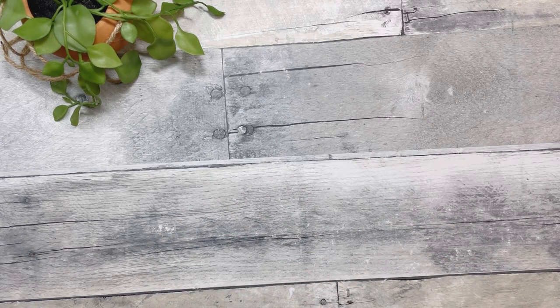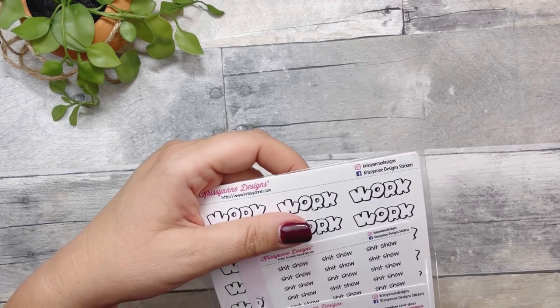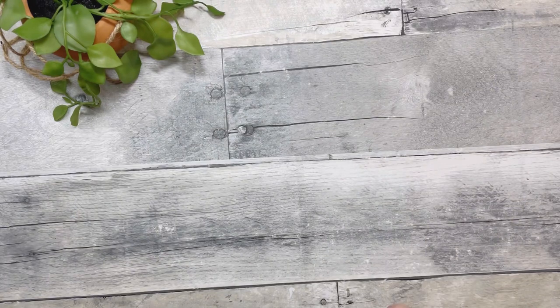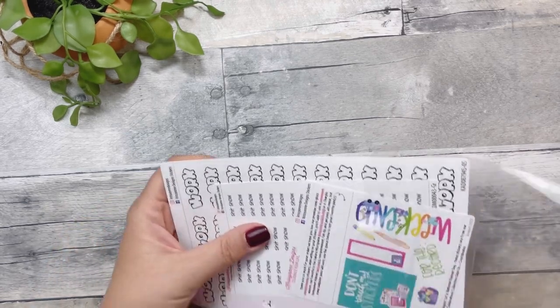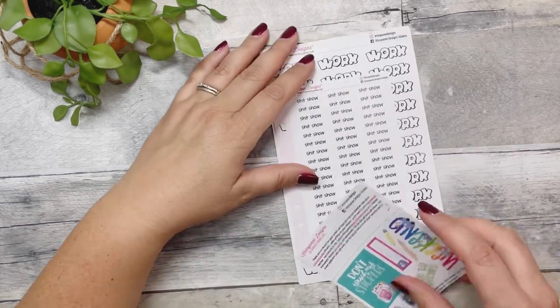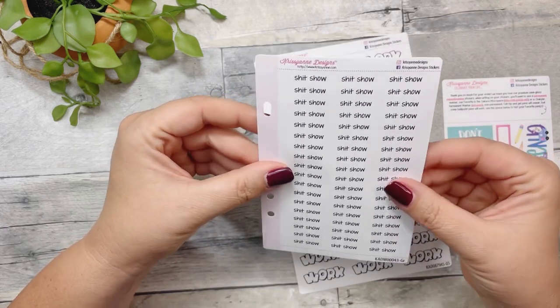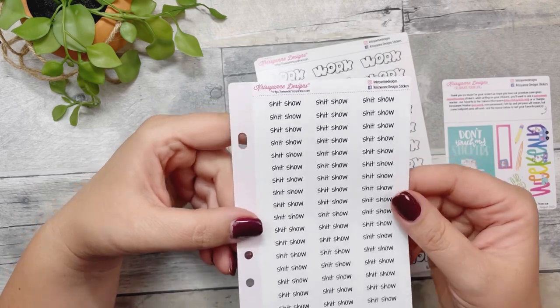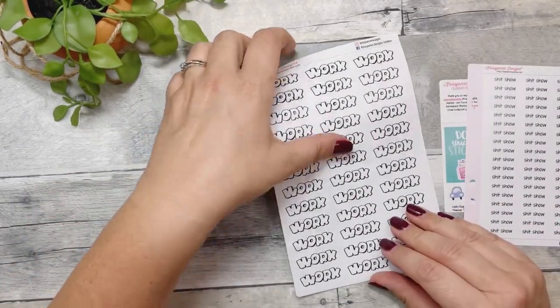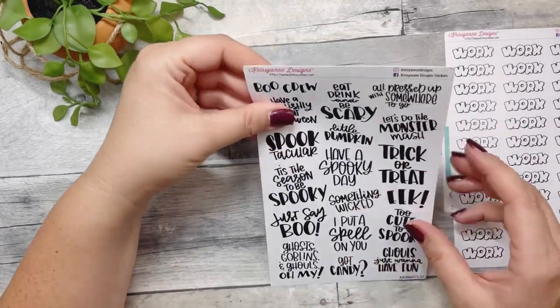Next is a little something from Chrissy Ann Designs. Let me pull the receipt out because that probably has my address on it — we don't need that all over the internet. These were what I ordered: I recently ordered some stencils from her, and then I saw these stickers and thought they were funny. They just say 'shit show.' I just thought it was humorous so I grabbed those. These work stickers are plain black and white. Her stickers feel almost like a vinyl sticker — they're thick.